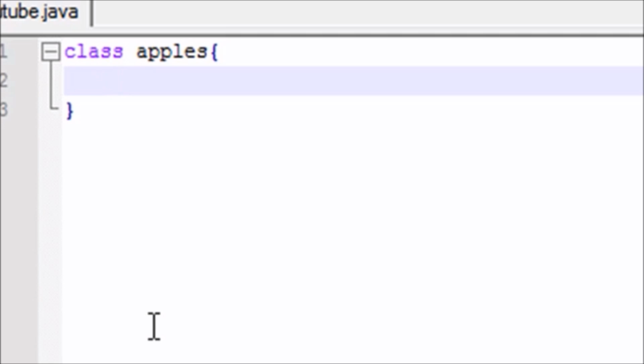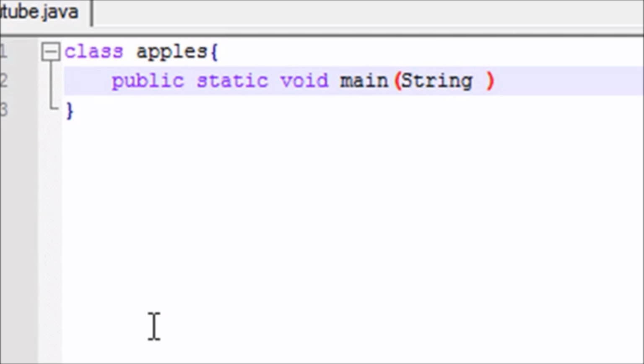Now in your class you're going to have something called a method. Now a method is pretty much a list of things to do, and this method is going to be inside the class. The first thing your computer does whenever it runs a Java program is look for a method called main. So let's go ahead and create that, and you do this by writing public static void main, and all of these actually mean something, but again, don't worry about it for now. I promise you'll understand. Then in your parameter type String args, and put empty square brackets.